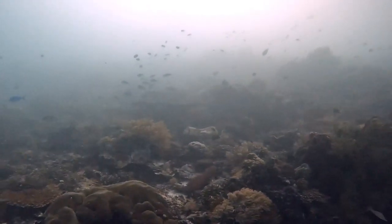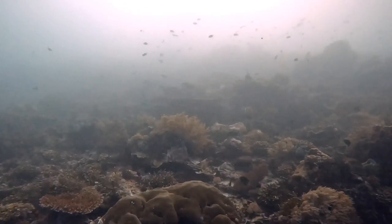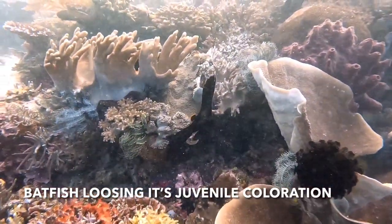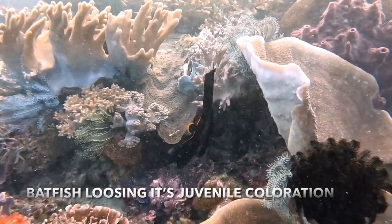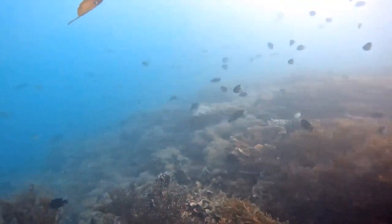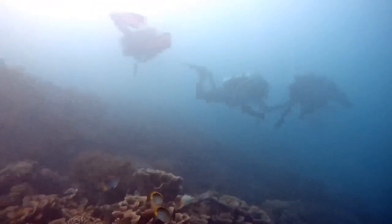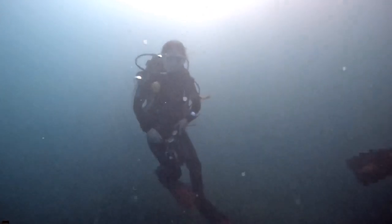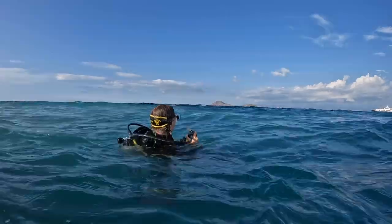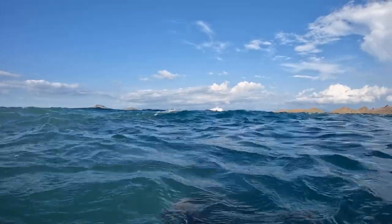We had to stay right in that transitional zone because either direction had current pushing against us. K2 of course took the opportunity to point out some cool fish and critters for us, but the dive at this point was feeling tough — we were having to keep kicking against the current that kept switching. Fox face pair! The visibility was low enough that it was hard to see each other, much less any cool critters. I was just laughing to myself because the dive briefing description was 'very easy, very beautiful,' and this last part of the dive was not so much. On the surface you could actually see a difference in color where the two currents were coming together.